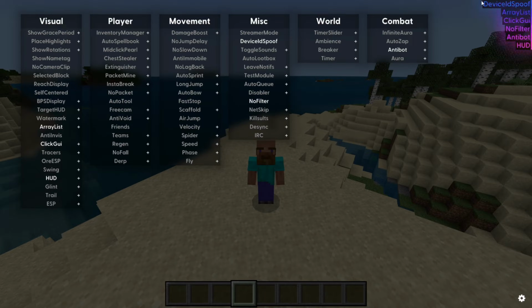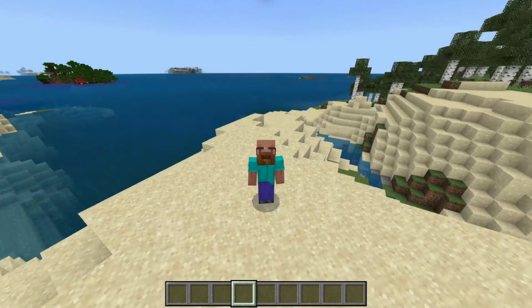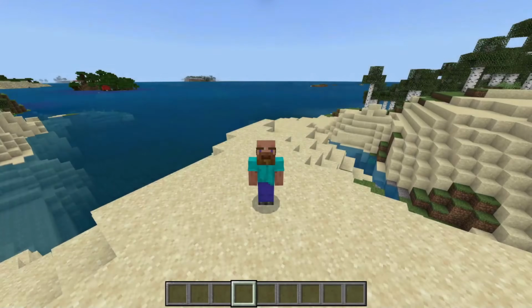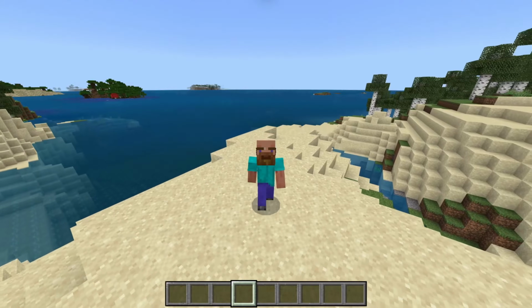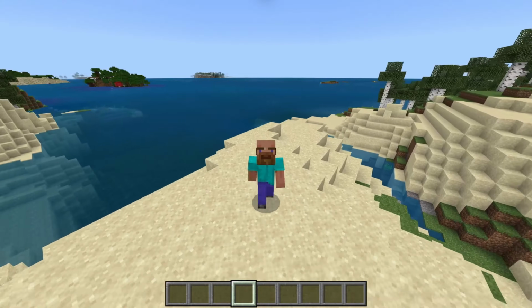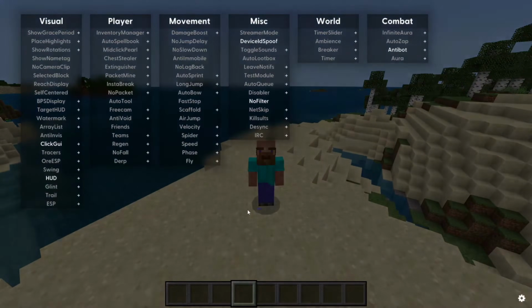Anyways, continuing here, you can, for example, also remove that watermark there by disabling the watermark like so. And as you can see in the array list over here, which lists, as I said, all active utilities, you can see that they're also actually disappearing. So if you don't want the array list there either, then as you can see, you can also disable that. And now if I close this, it just looks like regular Minecraft, but I can still open and close up the module. And the hacks will of course still work, you'll just not get a full list of the ones that are currently enabled.